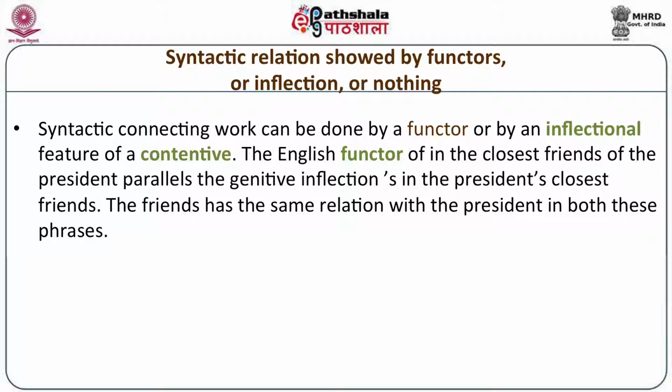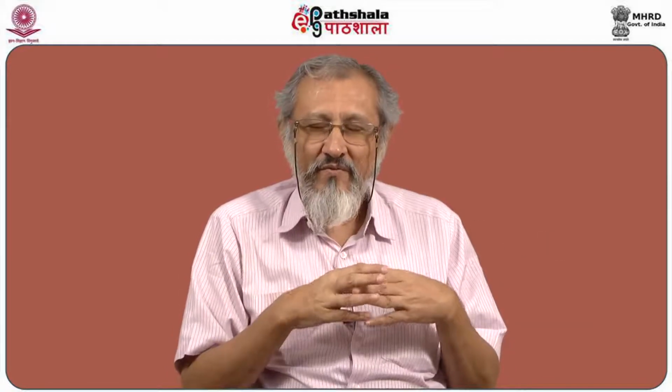We begin by saying that all the connecting work of various kinds happens in a construction. What is a construction? A construction is the result of a couple of words that are connected by some syntactic device. Sometimes the syntactic device is a matter of inflection. For example, in the president's friends, the inflection apostrophe s connects friends to president. The result is you've got the construction, the president's friends.